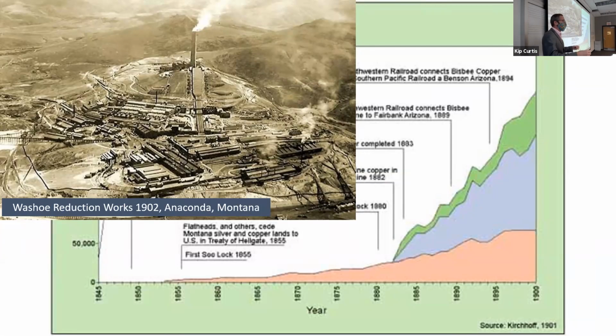And we see the companies do this multiple times through the late 19th century. That is, the ore gets a little bit lower grade. They have to build an exponentially larger processing facility. And the cost of that means they have to process even more ore. So it's a supply-driven growth that's going on here. They're pushing copper out faster than the demand exists. And this scale that we see here was pretty common by the early 20th century across the West. And again, I'll talk about why in just a moment.